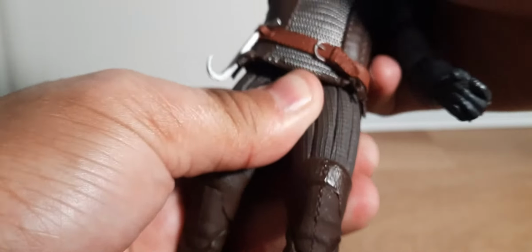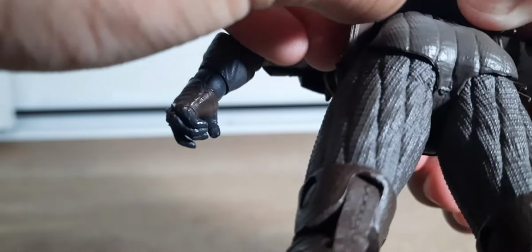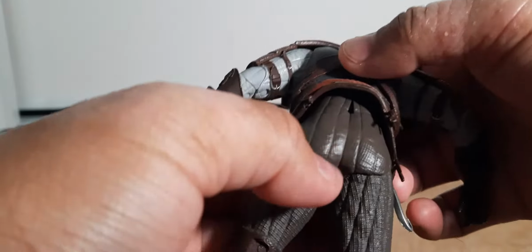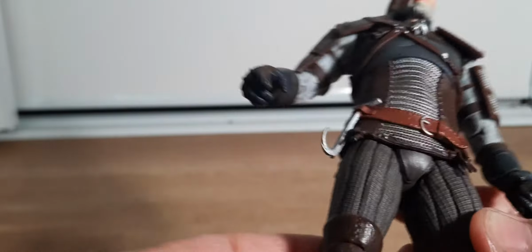I don't know what joint that is. I can't tell. But it's like ratcheting, you know what I mean? So I don't know what's going on underneath there. Maybe if I pull this up a little bit. Nope. His pants go all the way up, you can't see it. Oh, I didn't really realize this crotch piece was some sort of hard rubber overlay. I wish it was softer because it does kind of get in the way.